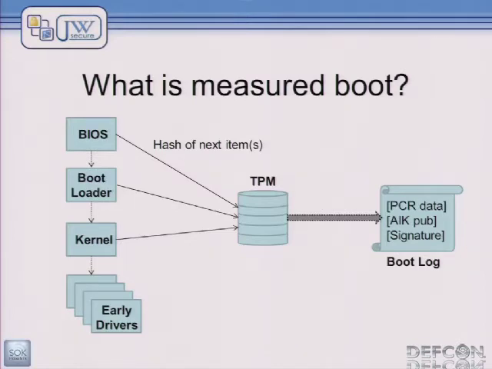Data is stored in the TPM in these platform configuration registers, or PCRs. So if you see on the left-hand side of the diagram there, starting with the BIOS, it takes the hash of the bootloader, which in Windows 8 specifically is bootmanager.exe. It hashes bootmanager.exe and sticks that hash in the TPM. Then it hands off control to bootmanager.exe. bootmanager.exe launches either winload if it's a clean boot or winresume if you're coming out of hibernate. And then those launch the kernel. Each one along the chain is storing the hash of the next.